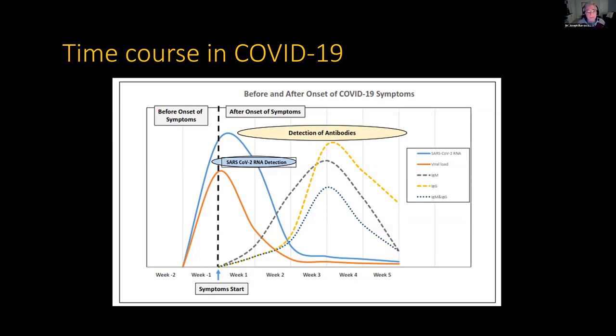Start with the time course. The vertical dotted line is the onset of symptoms, generally thought to be five to seven days after exposure. The blue solid line is when you can detect SARS RNA in the bloodstream by PCR. You see that before symptoms start there's not a very long time before you start to see positives, but there is a time when you don't have a positive. By the time symptoms develop, the likelihood is there that you will have a positive PCR. But within a week or two after symptom onset — two to three weeks after the onset of infection — the PCR result starts to go down very quickly. It doesn't get to zero, but it does get down very low within just a few weeks.